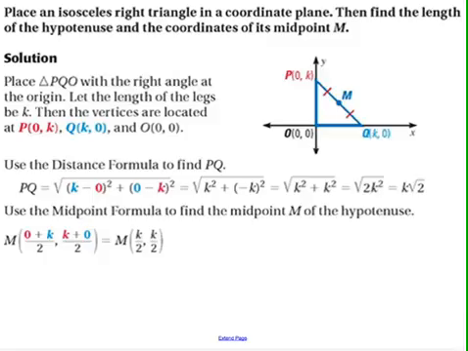In your book, you can see some examples. It'll say something like, place an isosceles right triangle in the coordinate plane, then find the length of the hypotenuse and the coordinates of the midpoint. So what they'll do is, again, they'll set this here at 0, 0, like we've done. They'll put some random point P, and they use a letter K, just say that you're over 0 up K. Could it be a K? Could it be an A? Could it be an M? Whatever you really want it to be is fine.